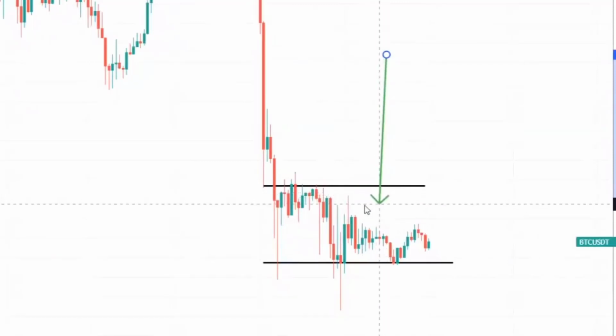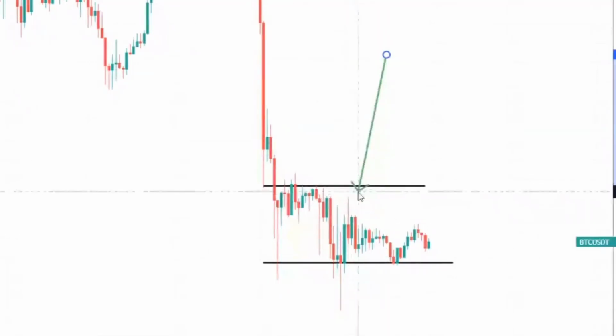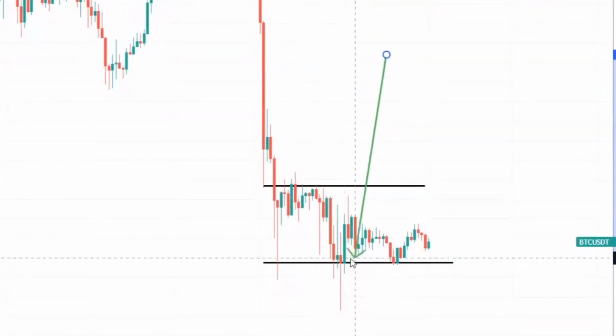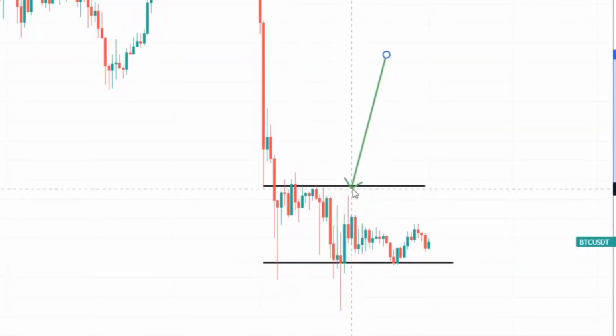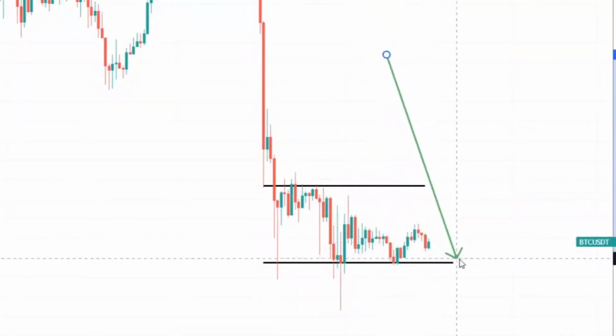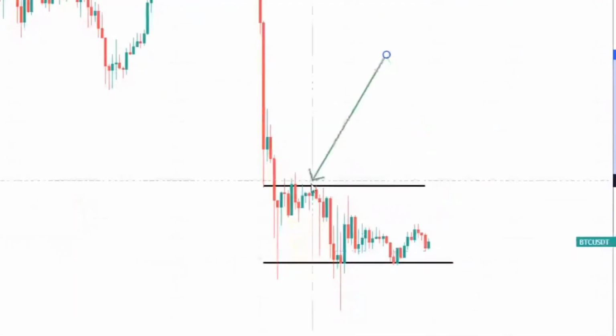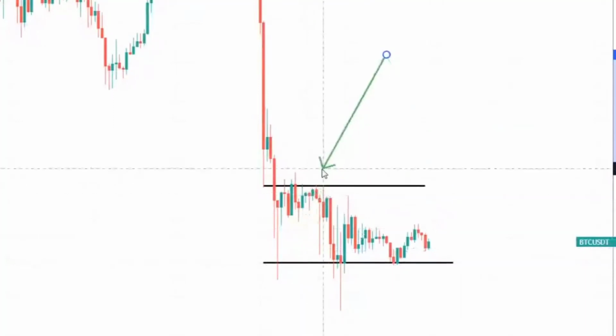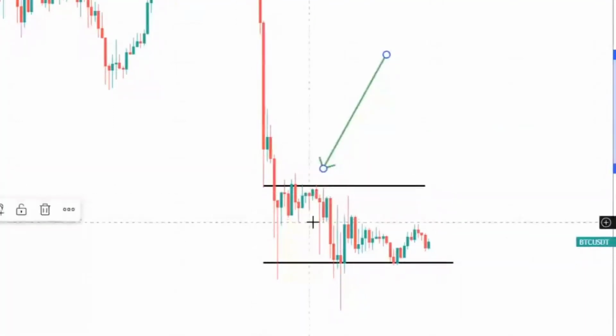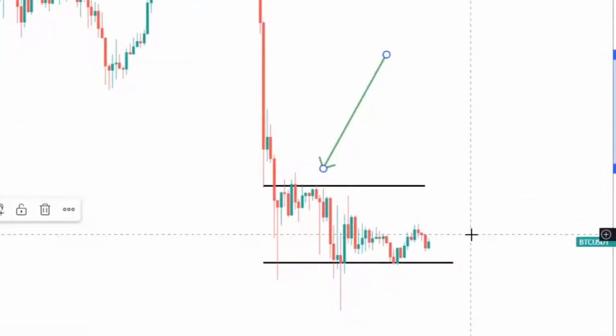But if it gets very close, extremely close to this line, that for me, being a professional trader, is something that I would count. If it gets very close to a specific point, but just doesn't touch it quite, that's all right. It's not going to be perfect. So we can see that it does come down here, bounces off the floor, bounces off that trampoline, comes all the way back up here. And now it's just slowly starting to lose momentum. So that's what we're looking for in terms of where I want to draw my support and resistance. So number 1, we find this area of consolidation where the market is not trending anymore.